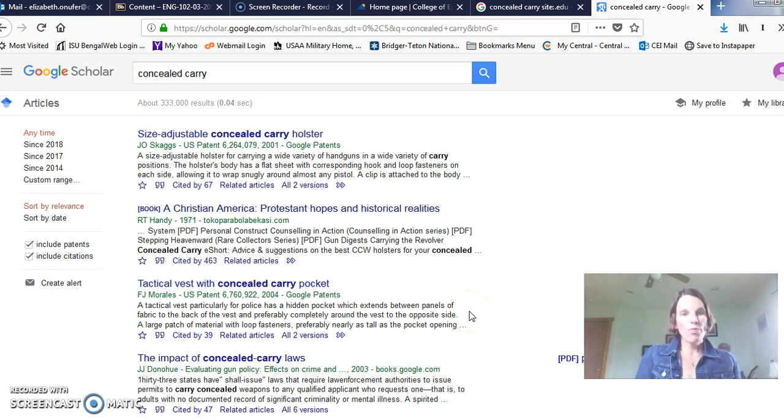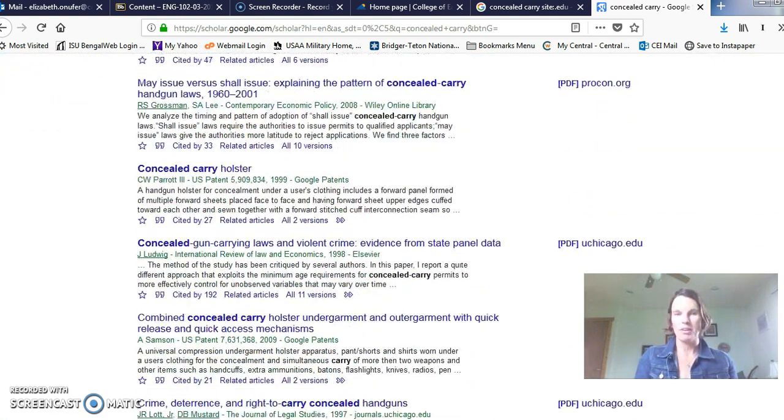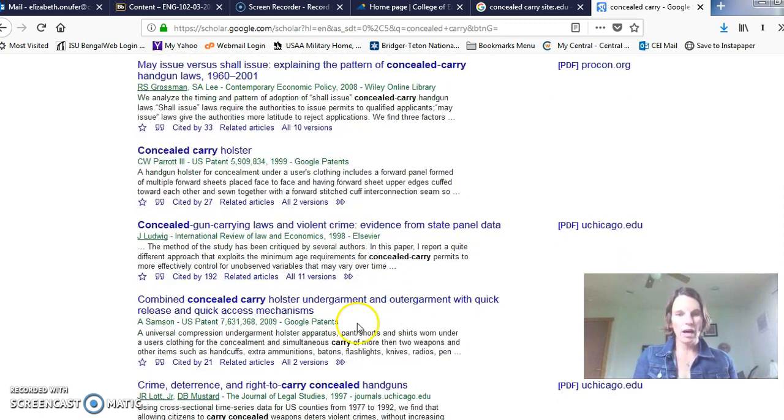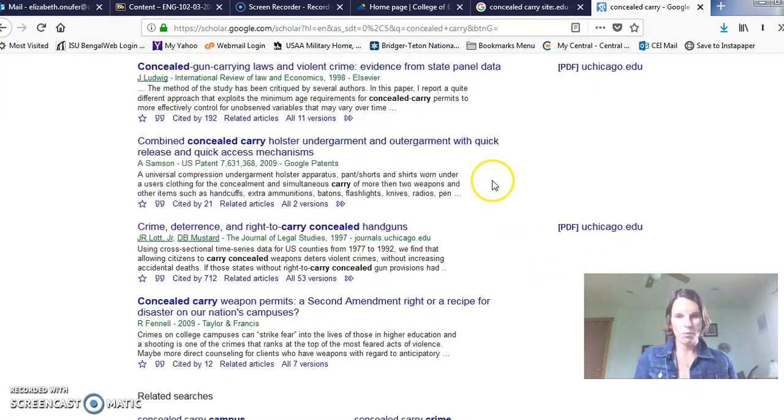All right. One thing to take note of, if you're going through and you find an article in Google Scholar that looks just awesome and you're like, I've got to get that article, take note of the title and the author, okay? And if it doesn't have a PDF, here's Second Amendment rights. Let me click on this one.